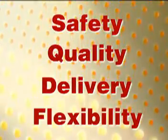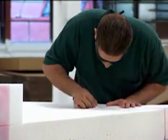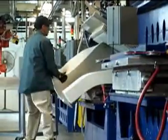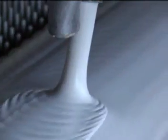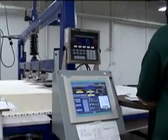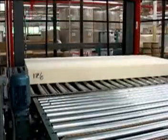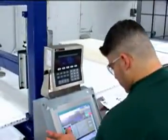All of our ideas and actions are measured against four priorities that permeate our daily operations: safety, quality, delivery, and flexibility. When we began to design and rebuild our facility, we decided not only to meet these standards but to raise the bar. The result is advanced technologies and procedures so innovative that they have set the new world standard for manufacturing safety and efficiency, product quality, and world-class service.